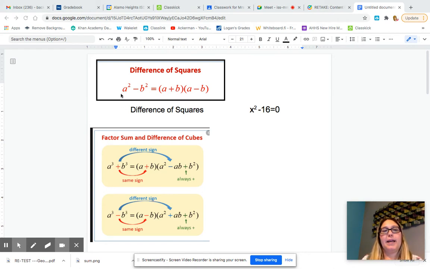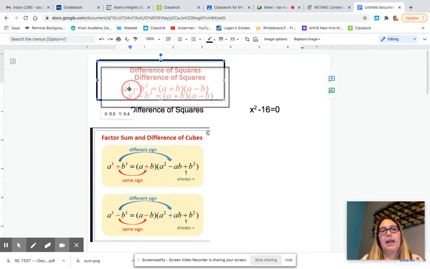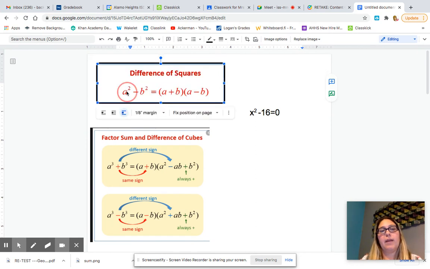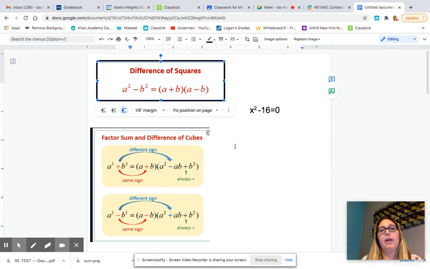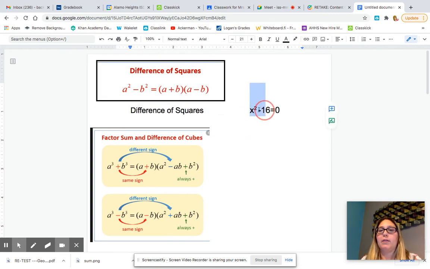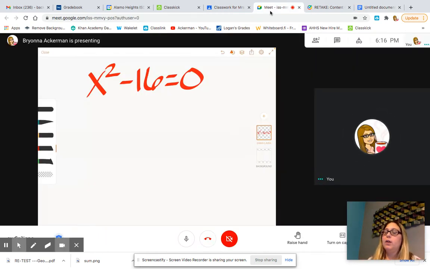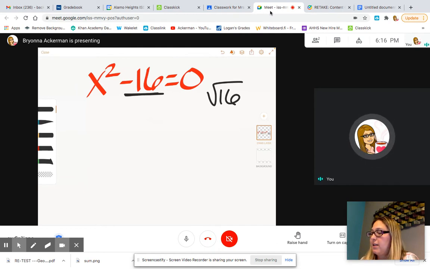We need this to be set up as a squared minus b squared, okay? Right now, it's not set up this way, so we need to make sure it is. We do have an a squared, which is an x squared, but this 16 is not set up with a squared. That's what we need to work on. So the 16, we need to rewrite so that it has a square on it. The easiest way to do that is to take the number and square root it. In this case, the square root of 16 is 4. This number is then going to be your b.